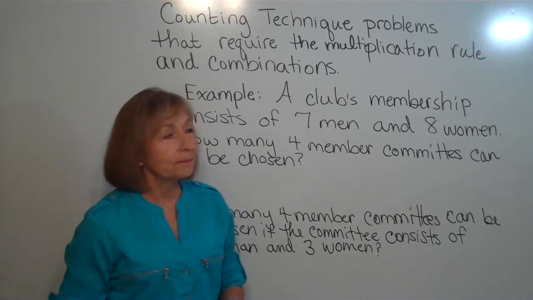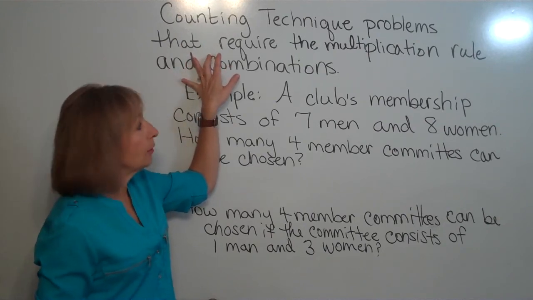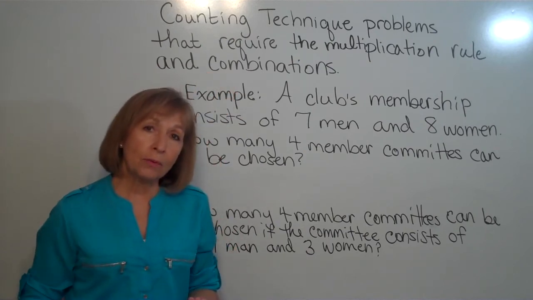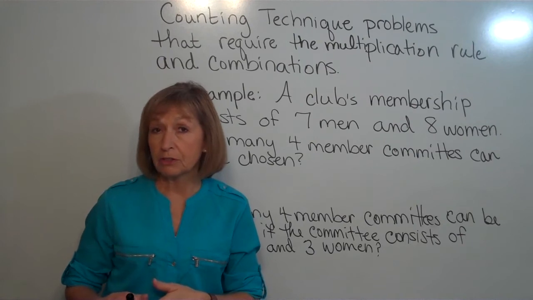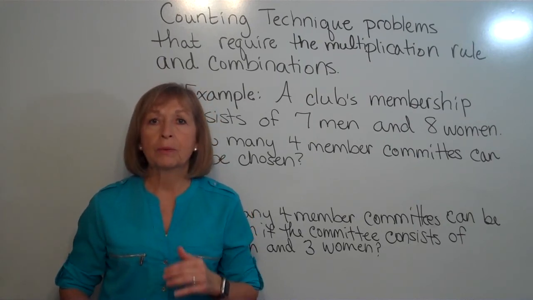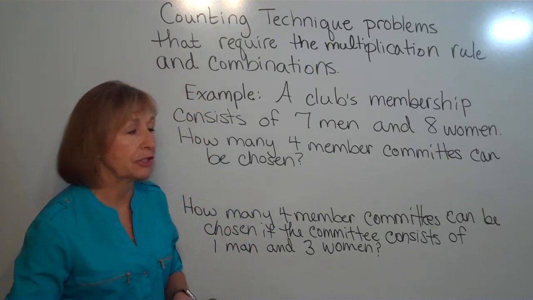So let's get started. Counting techniques problems that require the multiplication rule and combinations. I'm going to start with an example that doesn't require us to use this, so we can review what we would do for that, but then start to do a lot of different examples where we do need to use both the multiplication rule of counting and combinations.